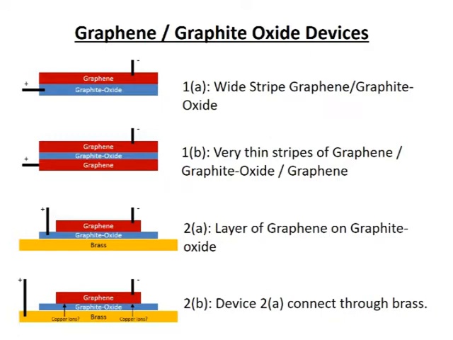In all, I tested 4 different graphene and graphite oxide devices. 2, labeled 1A and 1B, were pure graphene and graphite oxide. Of those 2, device 1A bonded one electrode to graphene and the other to graphite oxide. Device 1B bonded the electrodes to graphene with a layer of graphite oxide between. I'll talk more about the devices labeled 2A and 2B later.